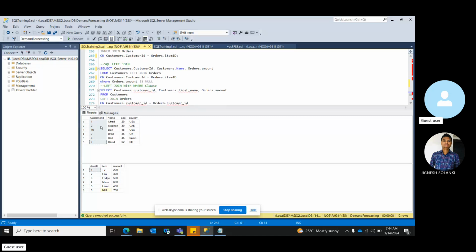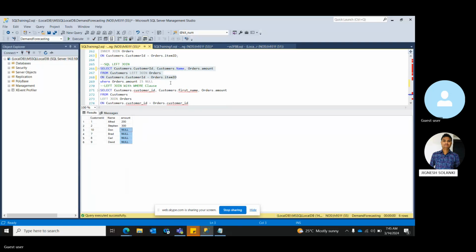Left join will take all the data from your left side table. When you write left join, the table to the left of the join is the left side table, and the one to the right is the right side table. It will bring the matching data plus all the data from the left side table. Run this, you will see. 1 and 2 alone it brought the amount. The rest it didn't bring because they do not have any data in the orders. So you can bring all the data from the left side table as well as the matching data with the right side table.